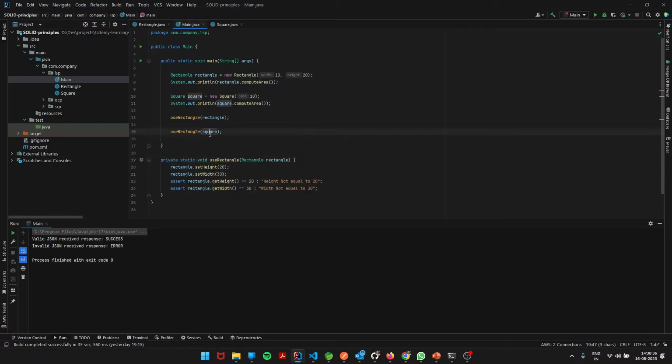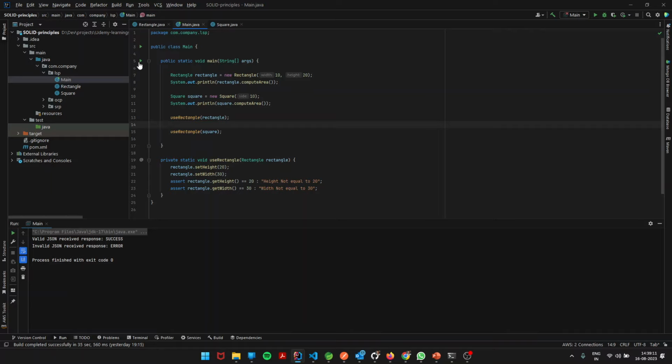As you know, square extends the parent rectangle class, so we can pass in the square due to the polymorphism available in Java, and that will use the setSide and setWidth methods. Here the rectangle is perfectly fine: it sets the height to 20 and width to 30, and then we use assertions to check whether the height and width values are correct, or else it will say it is not equal to 20. So we're using the assert operation.